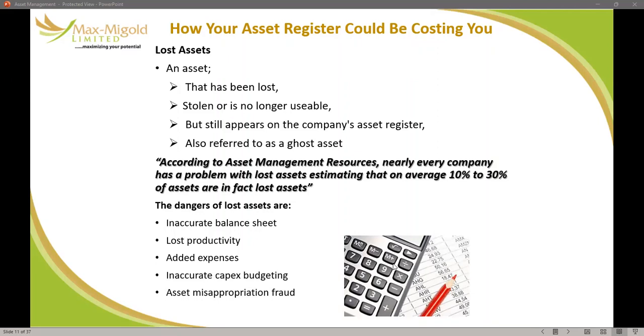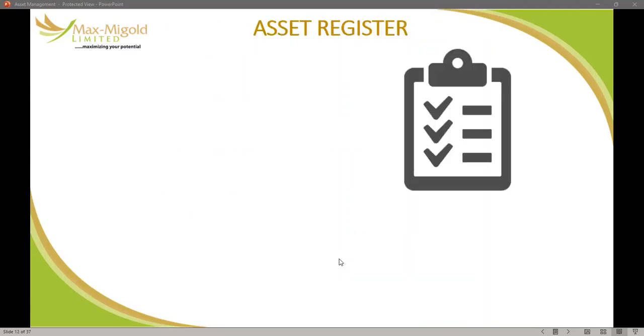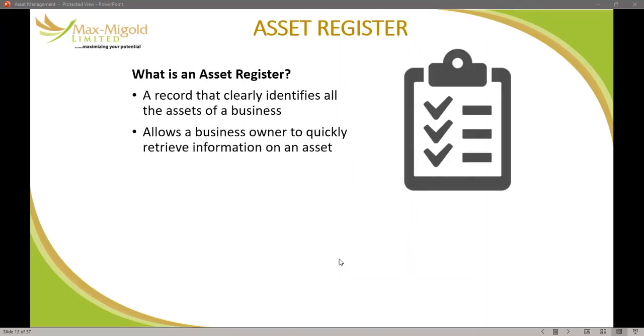So these are all what you cannot rule out when you have what we call asset loss, and you don't maintain what we call an asset register, and you don't track your assets. You don't know where your assets are per time. You don't know the current situation of your asset per time. You don't even know who is in charge of those assets. There is no way you won't have an inaccurate balance sheet. There is no way you won't have loss of productivity. And there is no way you won't have added expenses, because you might be having multiple assets doing one single task. Then inaccurate CapEx budgeting and misappropriation fraud. These are what you cannot rule out when you don't track your assets properly. Then that brings us to what we call the asset register.